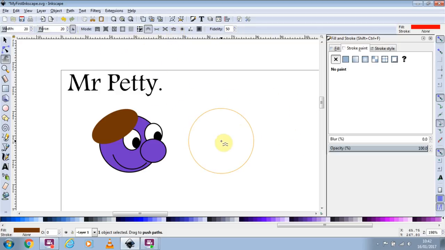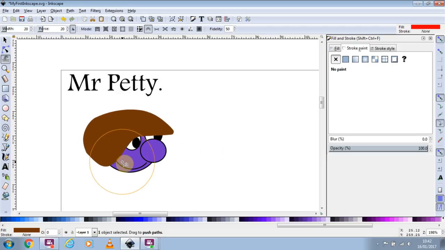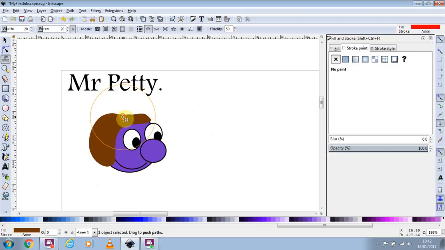Now when I move it, can you see that there's a big circle there? It's a big orange circle. That's its width at the moment, and we'll come to force in a sec. You can see the width is up here. If I was to move it with the circle this size, you get quite a dramatic effect. And what I'm actually doing is, you notice I'm pushing the path. I'm moving it around. That's okay, but it's not very fine-tunable.